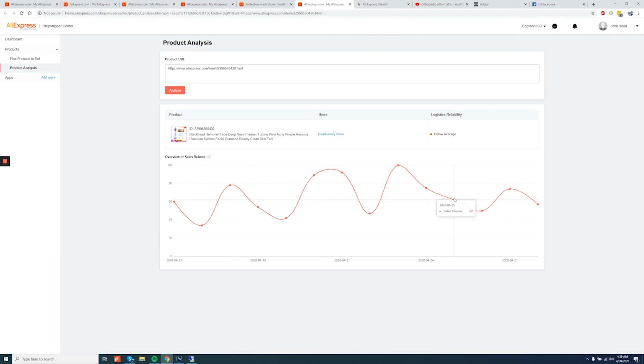Yeah, it's still currently selling pretty well, about 50 plus units per day. So this would be a pretty good product for you to sell. And I think it's a nice evergreen product as well because everybody has blackheads on their nose, and eventually at some point people start to realize that they have blackheads on their nose, and if you hit them with that at the right time, then they're going to be very intrigued to buy it, right?